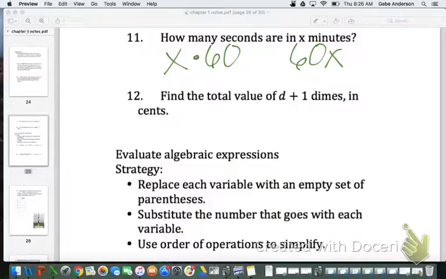So let's think this through. I don't have 9 dimes in number 12. I have D plus 1. Lord knows what D is, it's just some variable. But if I have 9, you said 9 times 10 was the value of the money in my pocket. Now I'm telling you that I have D plus 1 dimes in my pocket. Wouldn't you do the same thing? Wouldn't you multiply by 10? So tell me exactly what to write. 20 cents. No, but I don't have 1 dime. I have D plus 1.